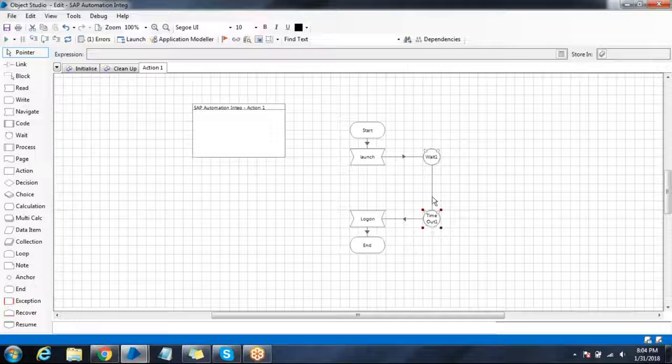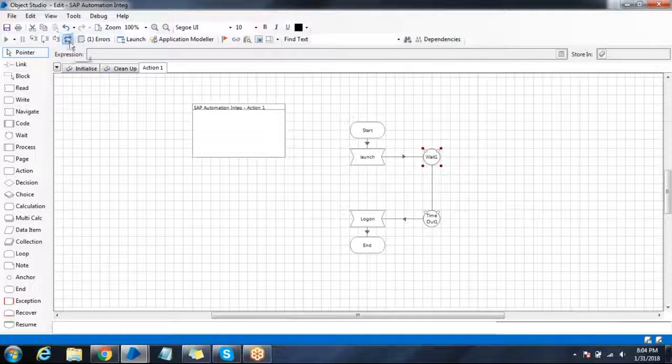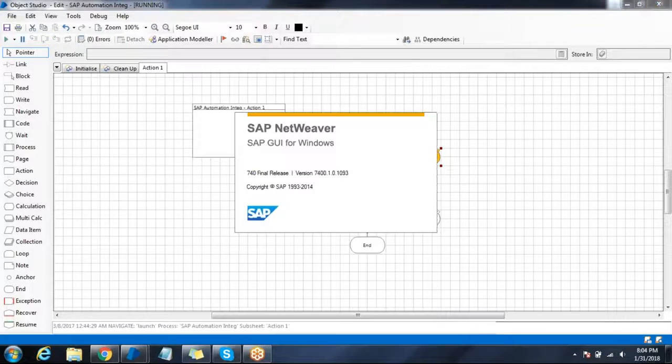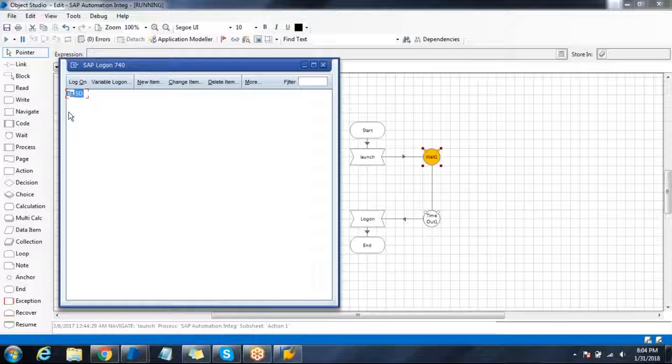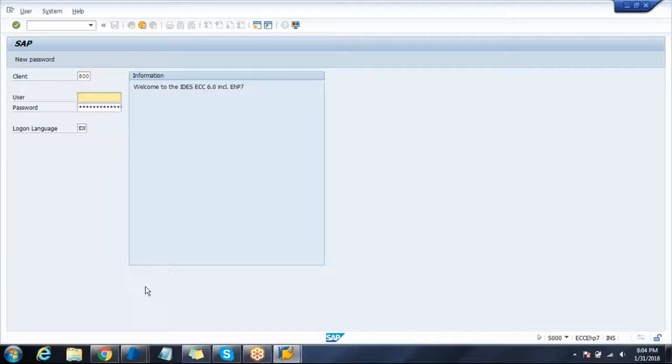Put some wait condition in order to load your application. Put some arbitrary wait timeout of 5. Okay, reset. Now run your application. Now your application is launched, the login button is clicked, and your SAP application has been launched.